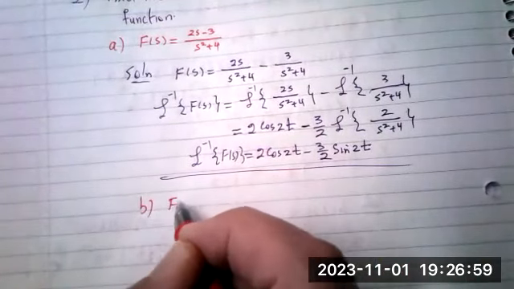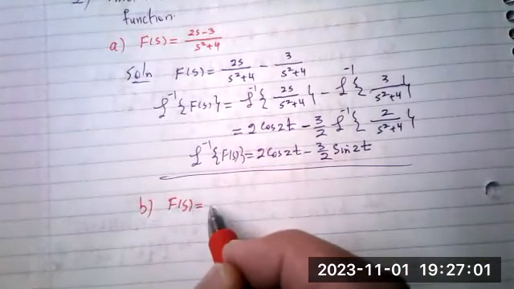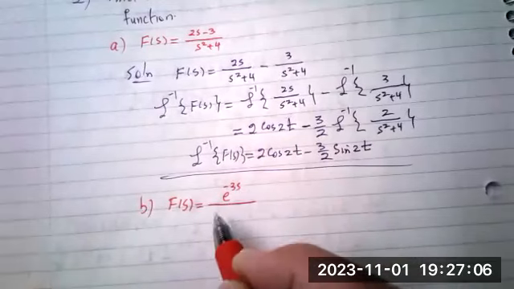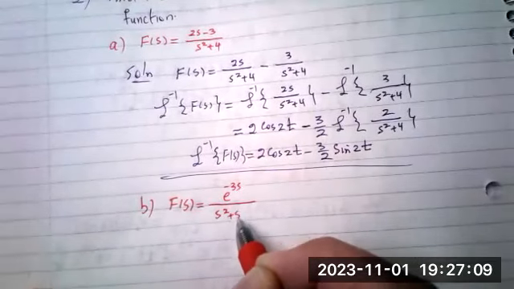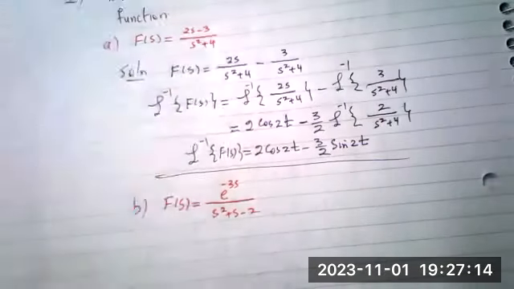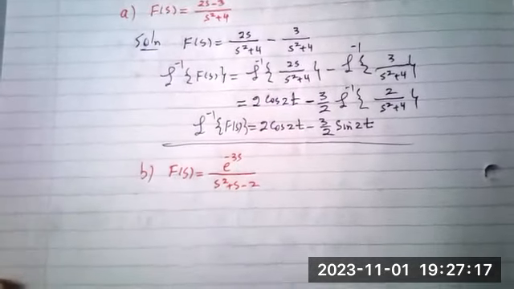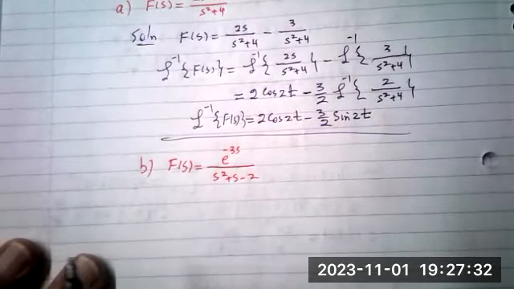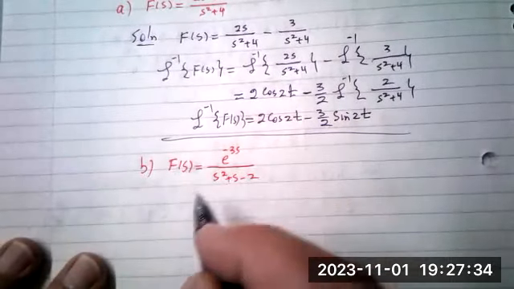We give you one with this property. This has an e to the negative 3s. We just did this one, s squared plus s minus 2. We can do it quickly just to see. We give you one of this type. As soon as we see the e on the top, this must involve the unit step function. So you have to find the Laplace inverse of that function first, and then come back and take care of it. So this is the way we are going to do it.